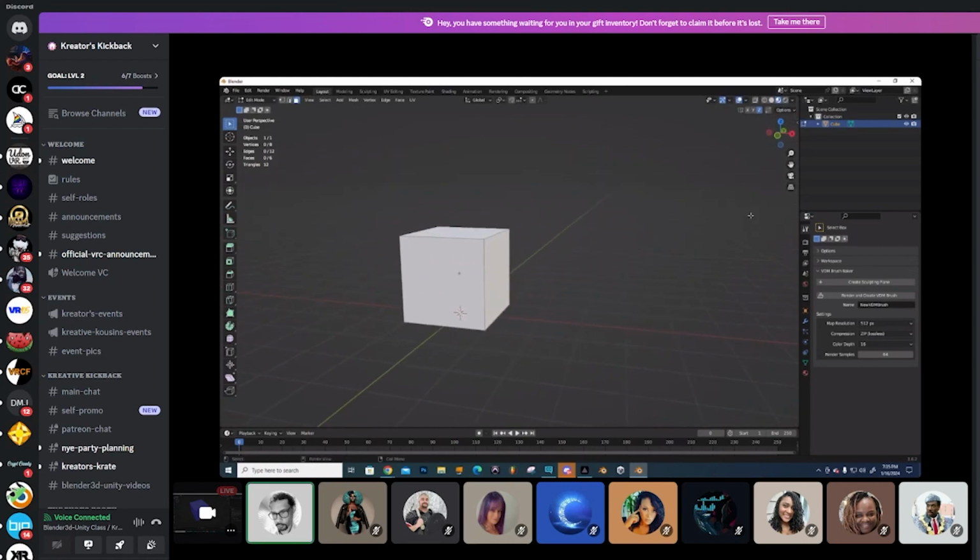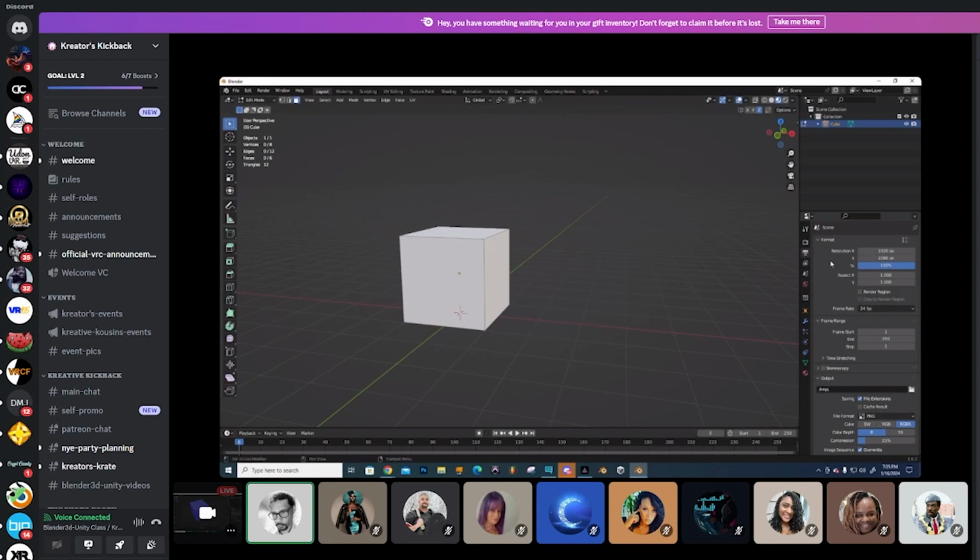All right, so now over here on the far right hand side, we have our different 3D options. Like I showed you, we have the render, we have your output, which is if you're doing animation and rendering stuff out. There are a lot of options over here. I don't do animation rendering, but for you guys that eventually want to get into animations, that's what those are for.